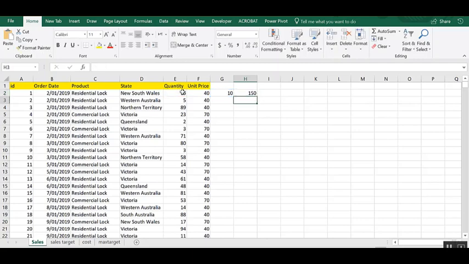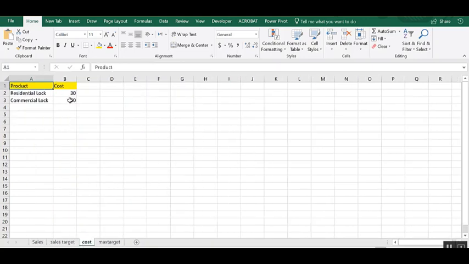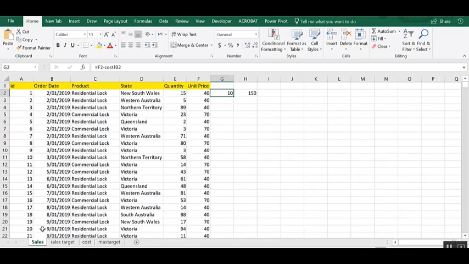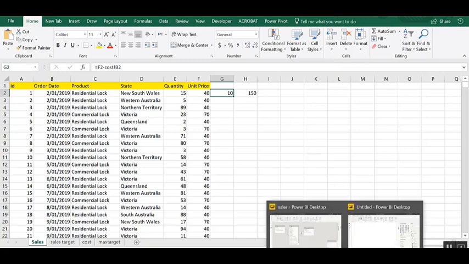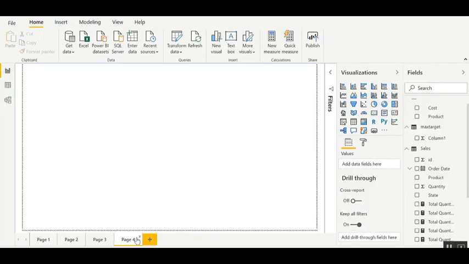I would need to do this for the rest, and I can just use VLOOKUP to find whether I need to choose 30 or 60 in Microsoft Excel. But Power BI can do this even much easier by using the link between these two tables, and we don't even need to use the VLOOKUP function, but it will be something similar. Now let's go and see how we can do it in our data set.